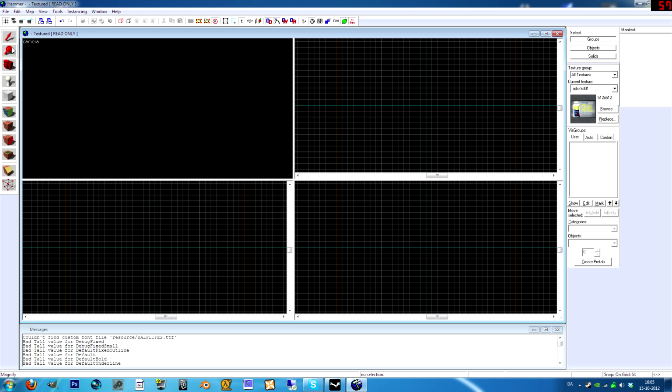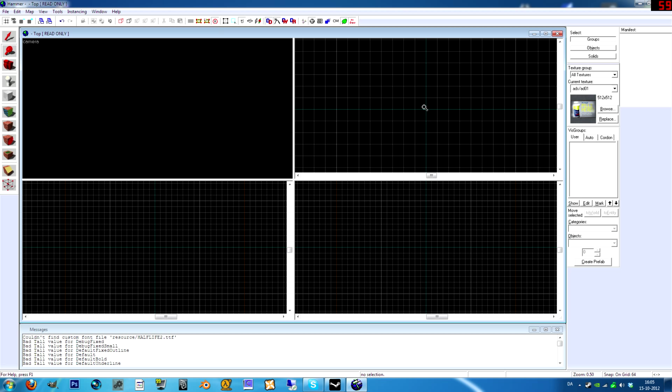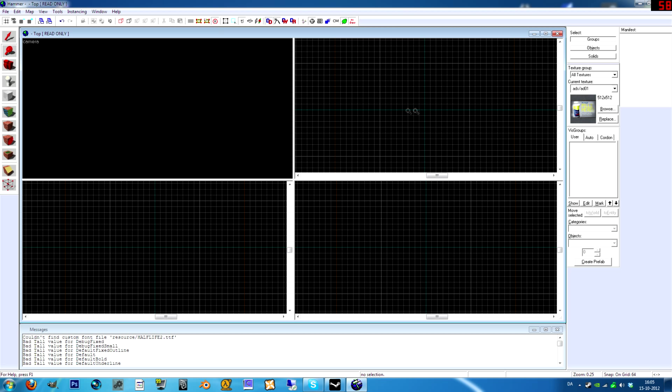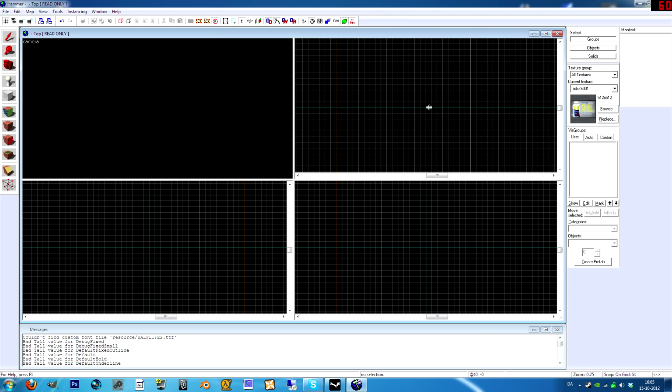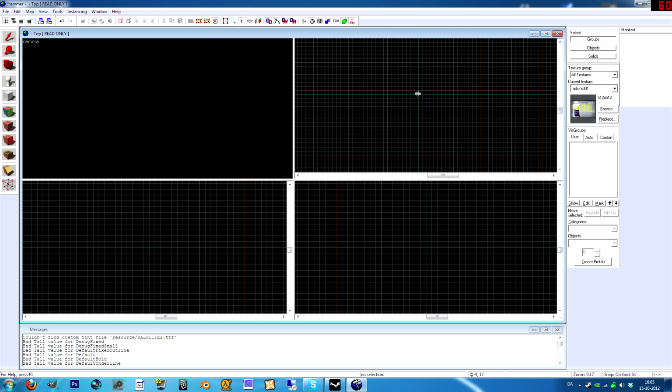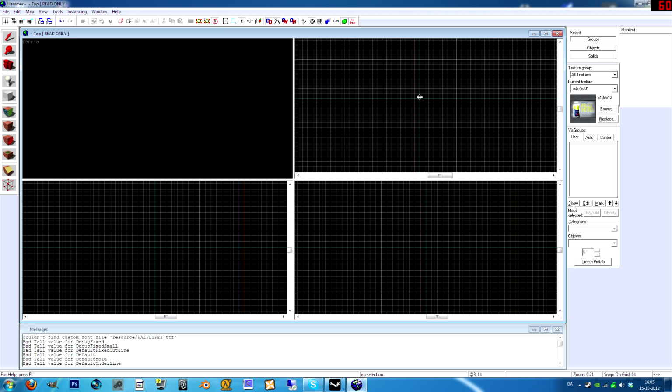Obviously, this is the magnify tool or zoom tool. No one uses it. You normally right and left click to zoom in and out, but as I said, no one uses it because you can just with any other tool use the scroll on your mouse if you have that to zoom in and out. If you've got a laptop, just don't do this, okay? Just get a normal mouse.